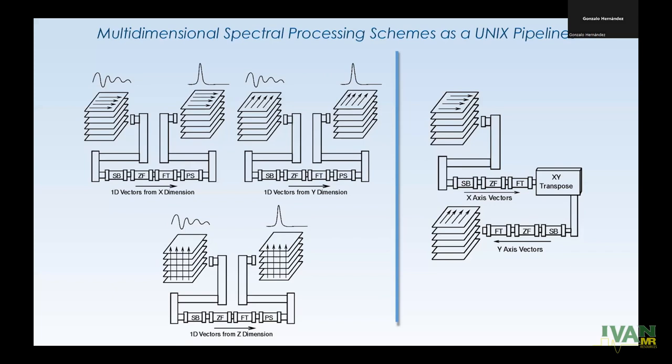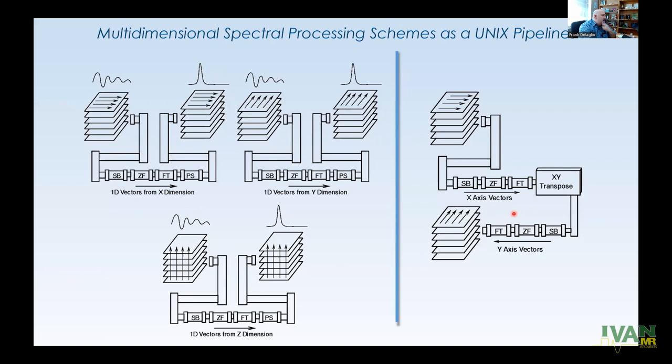It's a nice question. So to return to where we were, we have this idea of filter programs that we can connect together to perform all the steps of processing a particular dimension. And to apply this to multidimensional data, all we need is one program that can start at the beginning of a pipeline and read data vectors from any dimension of a multidimensional input to send them down a pipeline to be processed, and another program at the end of the pipeline that can collect the processed data and write them out to a multidimensional output. And we can say process a three-dimensional data by first processing all the vectors in one dimension, then the next dimension, and then finally the third dimension. And we can do different things like insert transpose functions so that we can process two or more dimensions simultaneously.